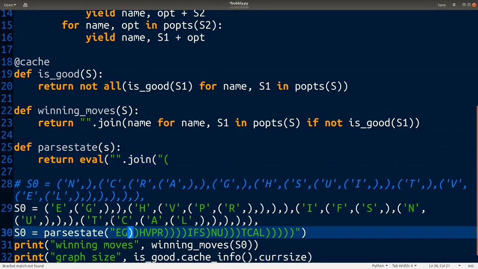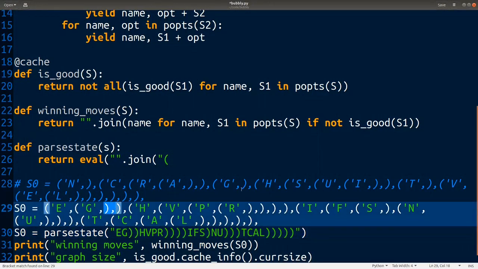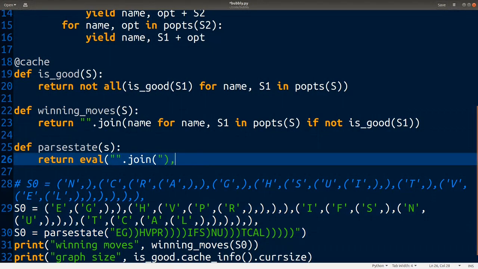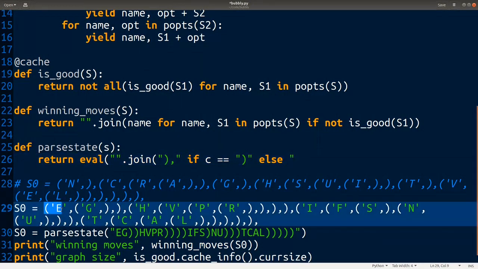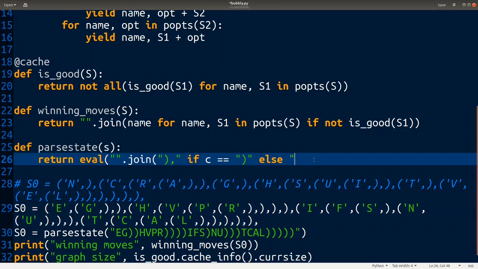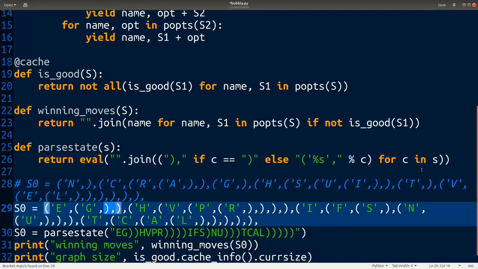All right, when it's a closed parenthesis, we just need to make it close parenthesis, comma. And if it's anything else, if it's a letter, then we need to make it open parenthesis, quote, letter, quote, comma. That was a little confusing to read, but this here in parentheses is what transforms a character of this string into a couple characters in this state. All right, let's try that.